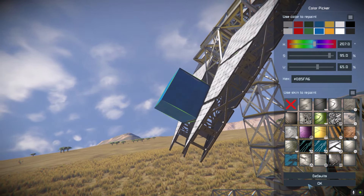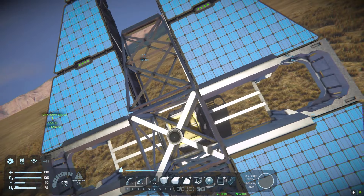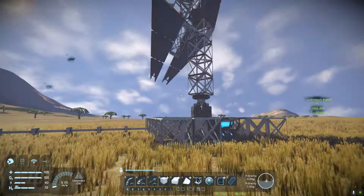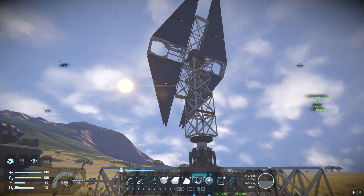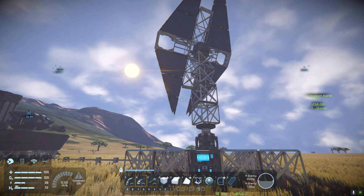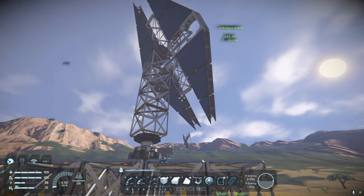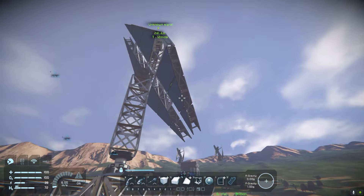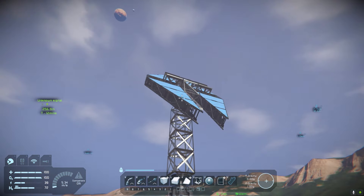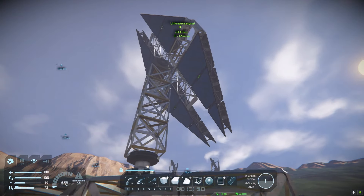Got a little bit of fog coming in here. I'm just going to paint these blue because I feel like that's the appropriate colour for them. And there you go, you now have a successful solar rotor. This is obviously as scalable as you want it to be — it will work on any planet, in space, or on the moon. It's a really good idea to get this going on the moon, as mentioned you don't have wind turbines so you're going to be relying on it quite a lot. You can make it as large as you want, add as many solar panels as you need, and it will quite happily sit and track the sun for the rest of the playthrough.